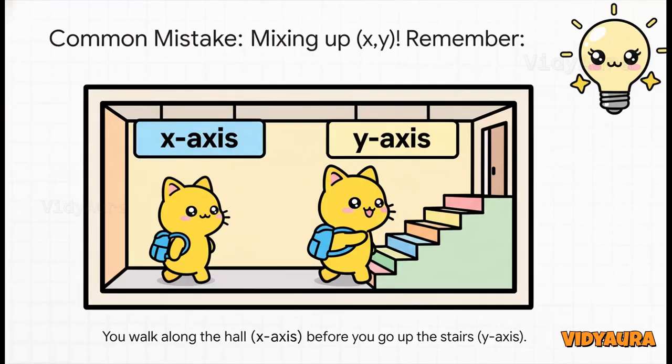And finally, here is a huge exam tip. The number one mistake people make is accidentally swapping the x and y. So here's a trick to remember it forever. Think of an apartment building. You have to walk along the corridor before you can go up the elevator. Corridor, then elevator, horizontal, then vertical, x, then y. If you remember that, you'll never get it wrong again.